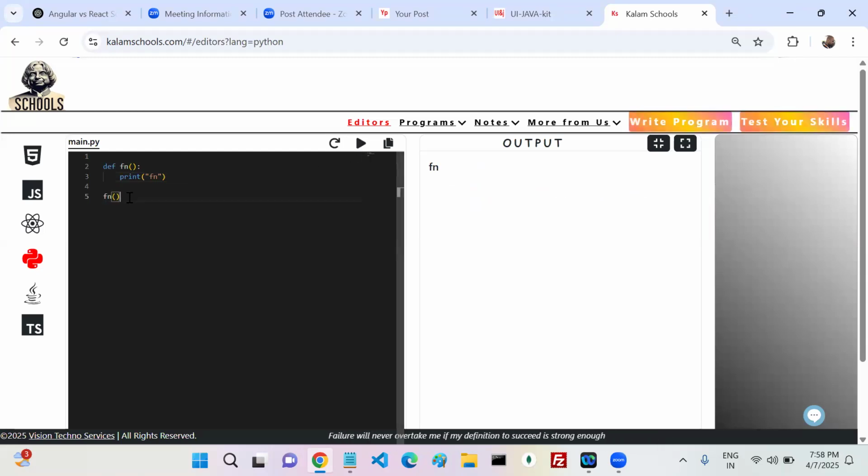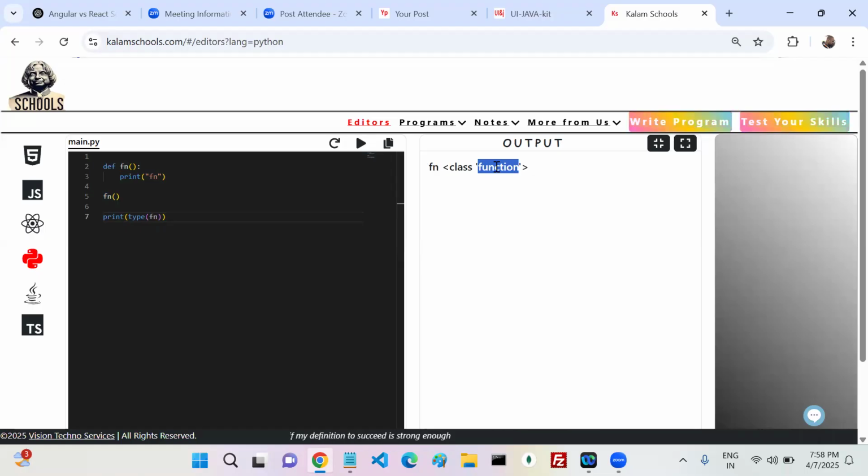What is the type? What is my Fn? Fn is a function. If you want to find the type, print the type of my Fn. Now you can see it is a function.